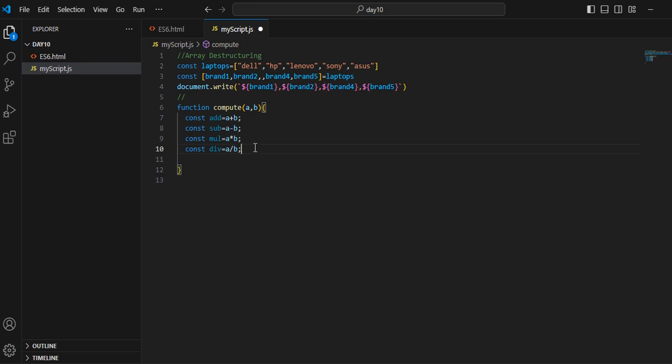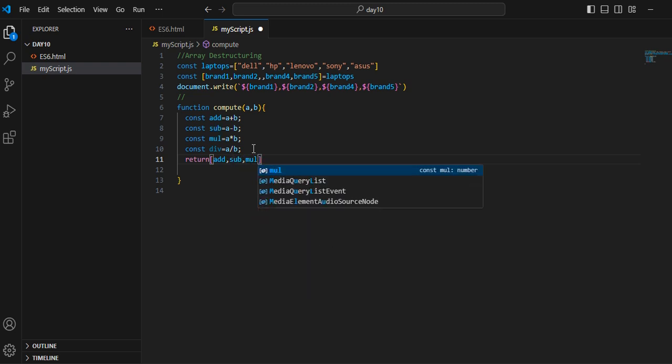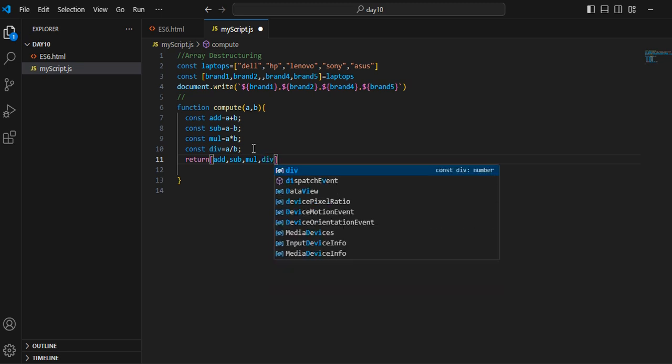Now this function is going to return all the values in the format of an array: add, sub, multiply and division.